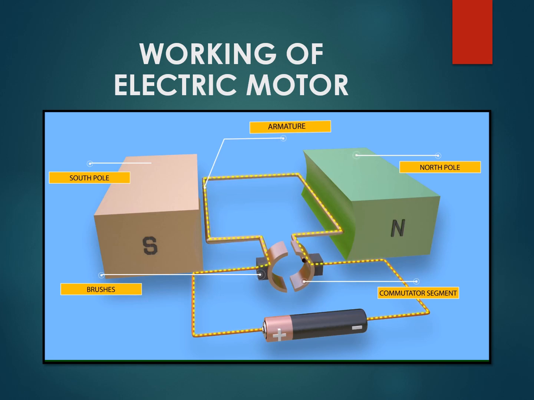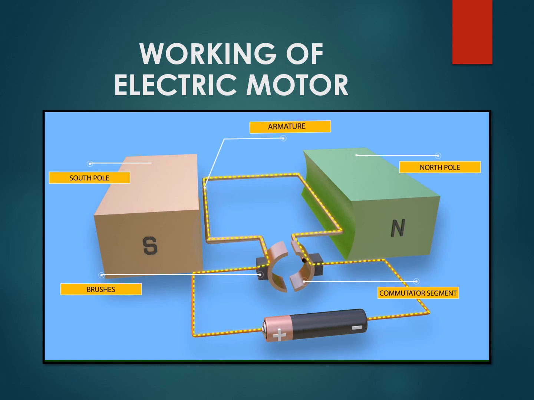If we start to supply DC via the commutator system, current will start to flow. As we see, the positive terminal of a battery is connected to the left conductor of the turn, and the negative terminal is connected to the right conductor of the turn. The north pole of the magnet is placed near the left side, and the south pole near the right side of the turn. Current in the left side flows inward, and current in the right side flows outward.